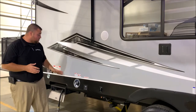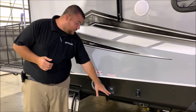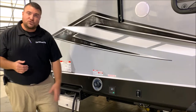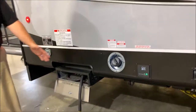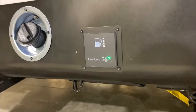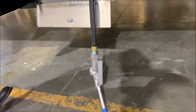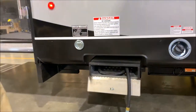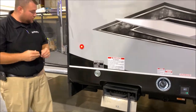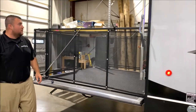Back here we have your fuel station — it is a 30-gallon fuel station. Your fuel pump will turn on and off right here and also show you how much fuel is in the tank. The nozzle looks just like what you'd have at a gas station, so if you add a generator to the camper it will run the generator, or it's just a fuel station for fueling up your ATVs and anything you take with you.